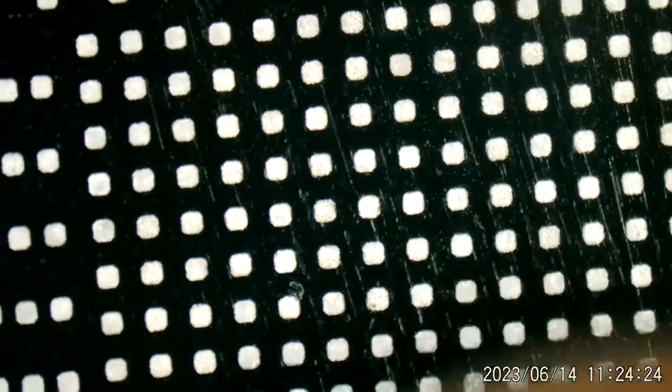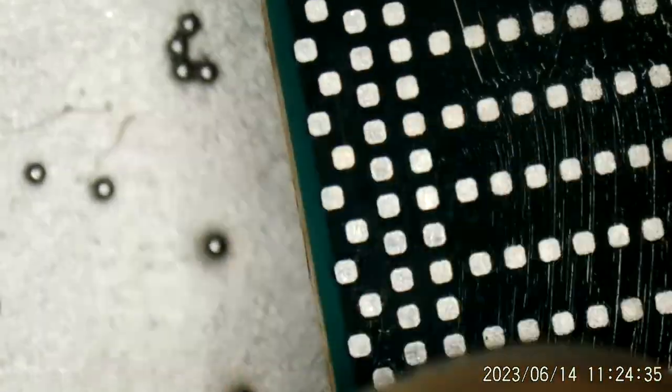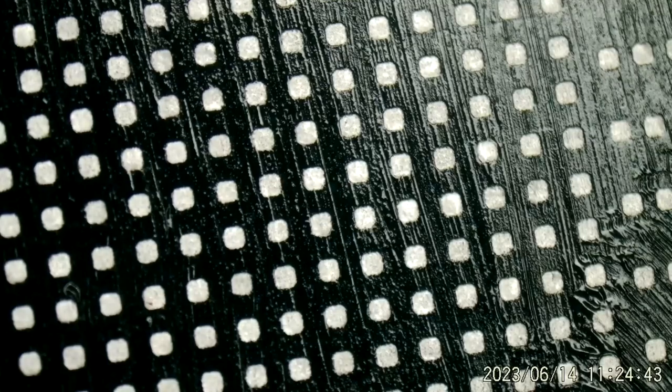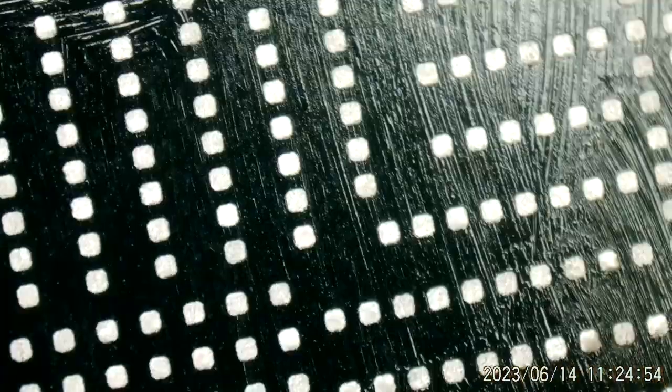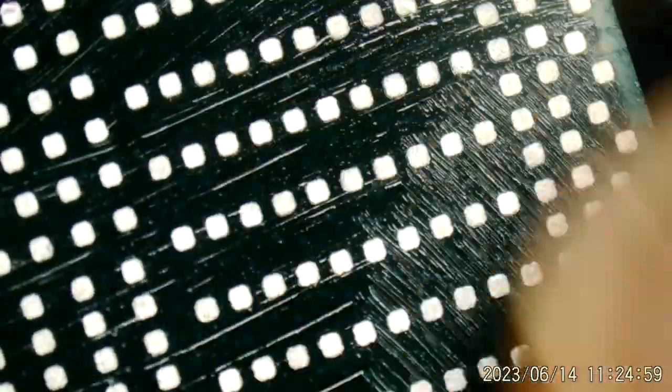And of course, what I'm hoping for is just enough flux to hold the balls in place and help them flow down in place on the pads and the chip moved, of course. But not so much that we get a flux river, in which case every ball just kind of floats and goes wherever it wants to. Okay. And that is hard to do sometimes, to hit that balance.